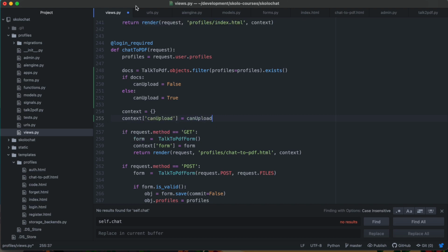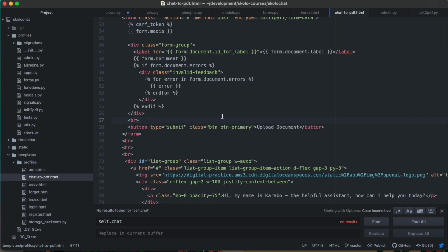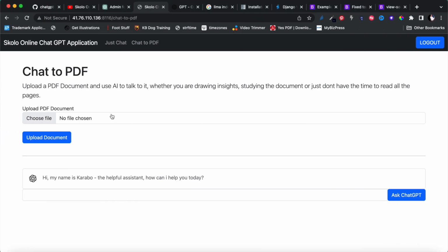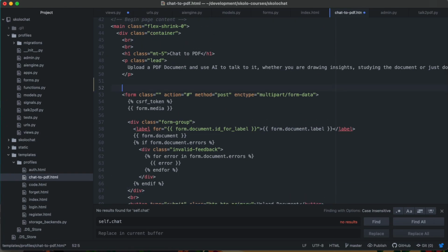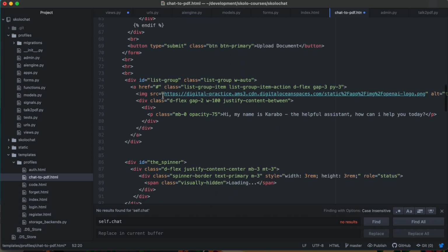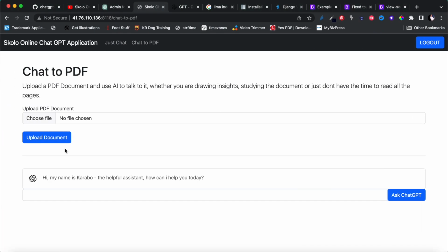And then over here, inside of my HTML, this entire area from the form to the bottom of this, I'm only going to make this visible if can upload, right? If can upload all the way to the last break.